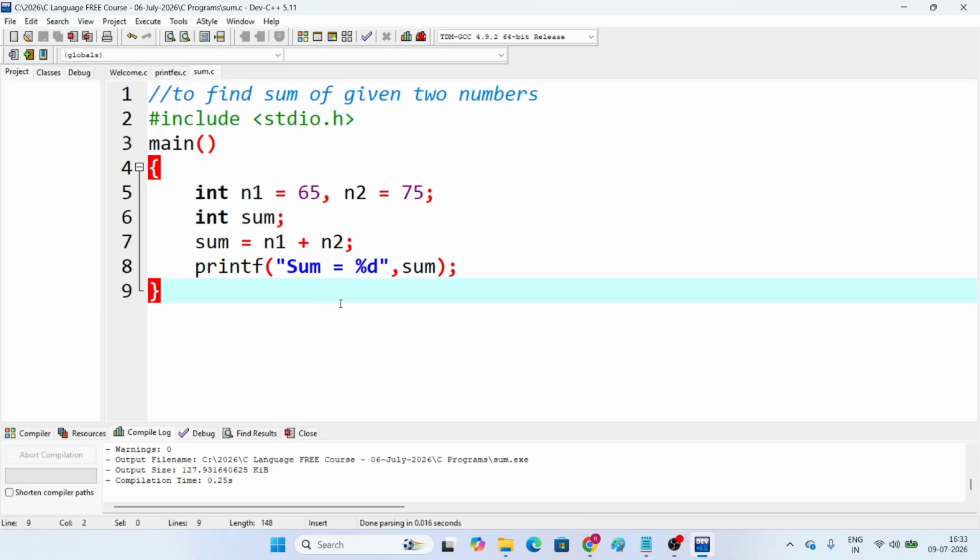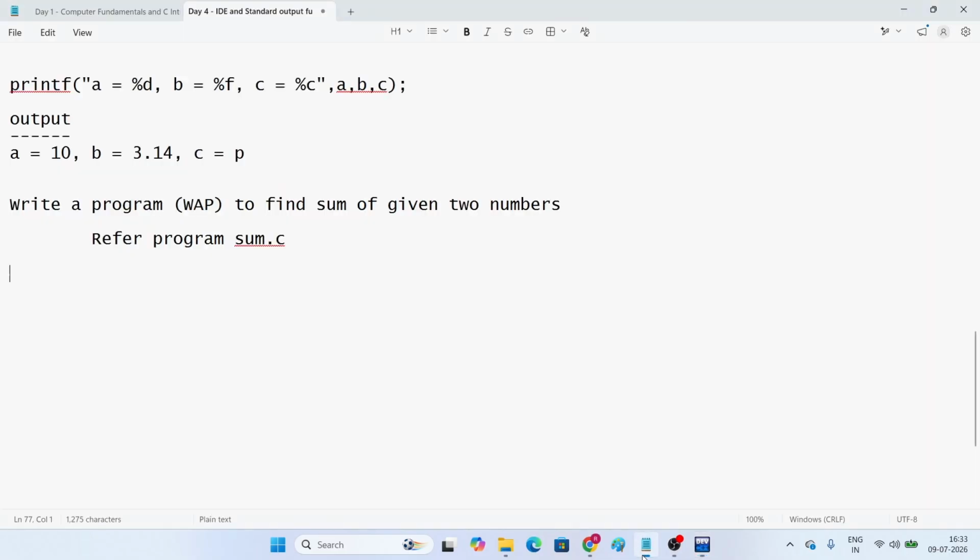If the user gives two numbers, then it should find the sum of them. Whenever you want to accept input from the user, we make use of the standard input function. We go for the function called scanf.